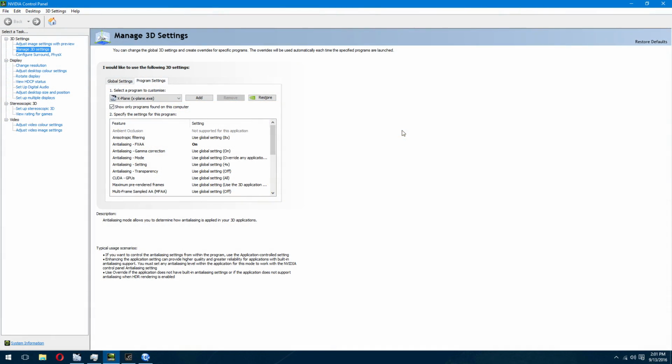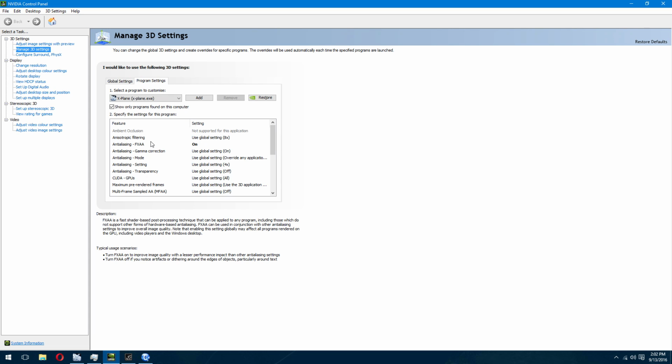Okay, so let us take a look at my NVIDIA control panel settings. I know a lot of you have asked me a lot of questions about these settings. And folks, I have not changed anything since X-Plane 10.36. These are the same exact settings, and you will find them in my previous video. So I'm running the anisotropic filtering at 8x, which is the global setting.